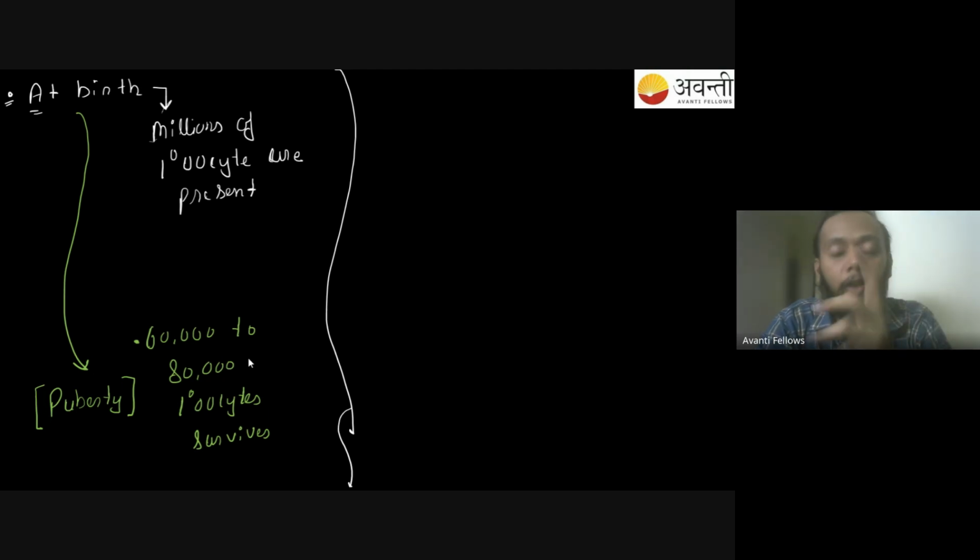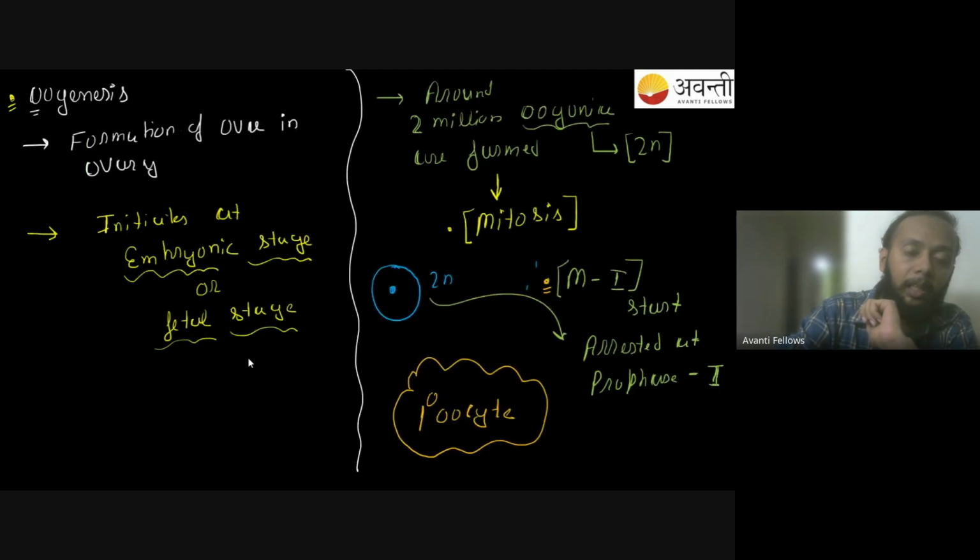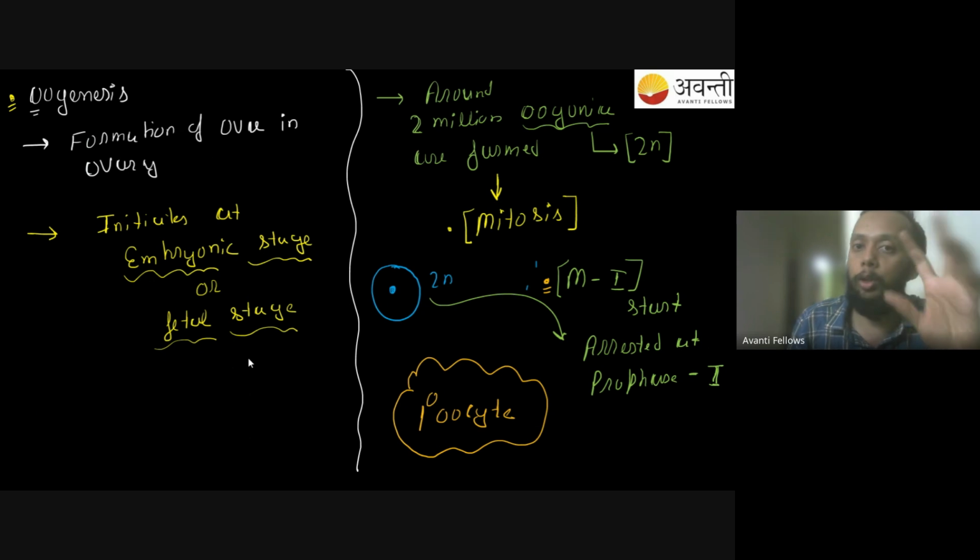Now the second thing you have to understand is that within the ovary, when the primary oocyte is formed, let's say the baby is still developing inside the mother's body. What will be happening? One more thing: no more new oocytes will be formed. Listen to me carefully, coming back: whatever oogonia are formed initially, after that there is no addition. Whatever oogonia have been formed initially, after that no more new oogonia are added.